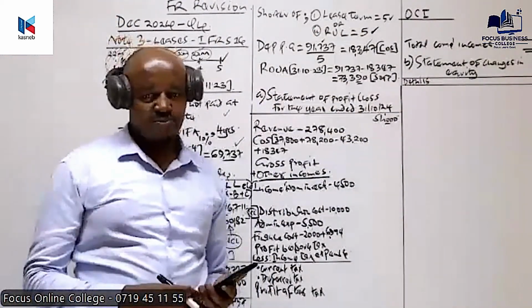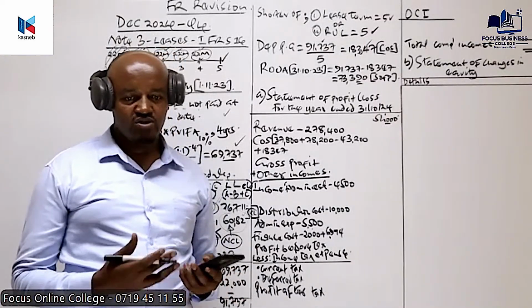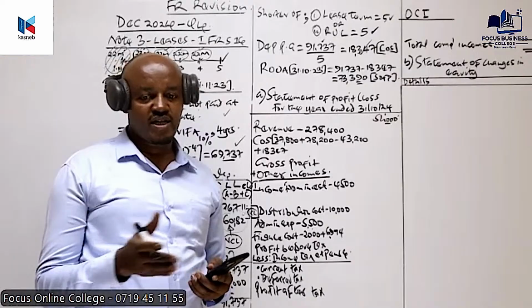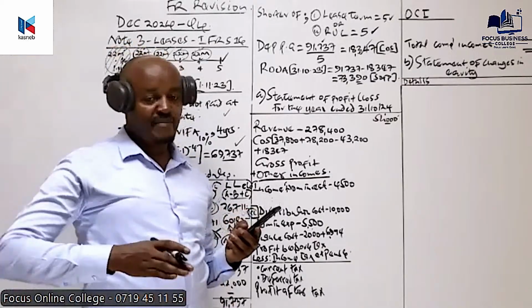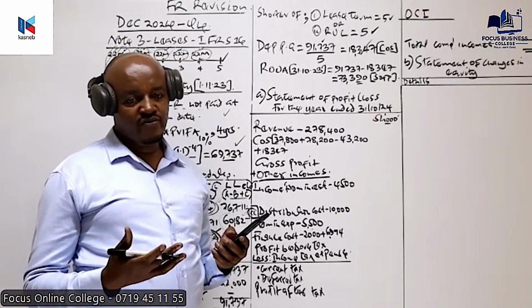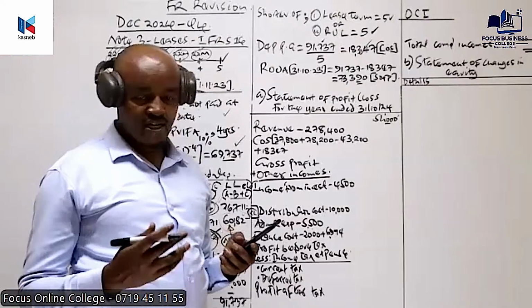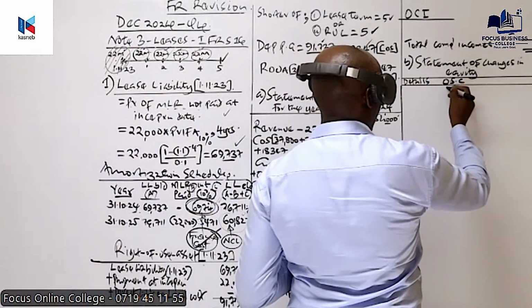So remember, the items of equity, we consider share capital and reserves. So therefore, in the trial balance, we check the items appearing on the credit side of the trial balance. I can see we have revenue, income from investment. Are those items of equity? No. So then below that, I can see we have the first one, which is basically ordinary share capital.